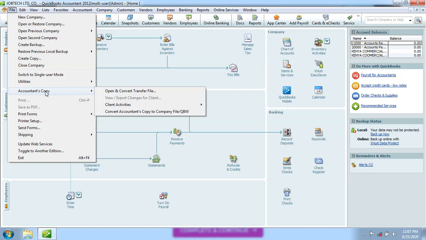You will not be restricted from accessing your books of accounts, but it's good to have your accountant working in the background, making some changes and updates on the books of account. When they have done that, you can then import the data and see the updates they have made on the books of accounts.